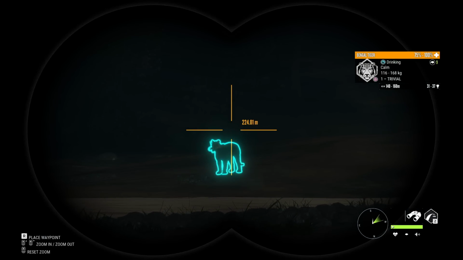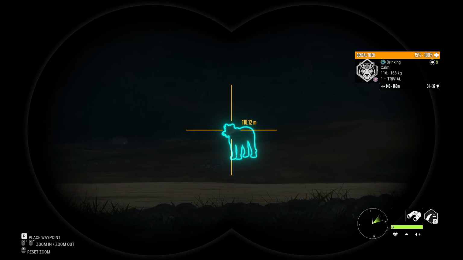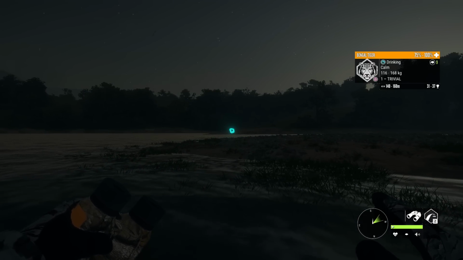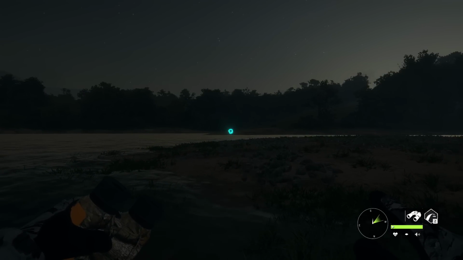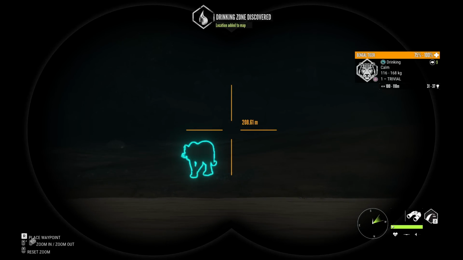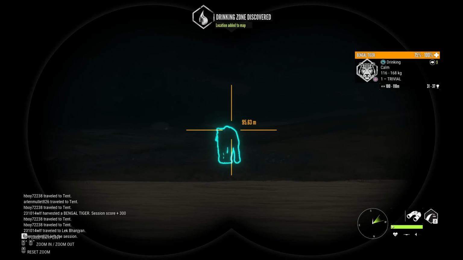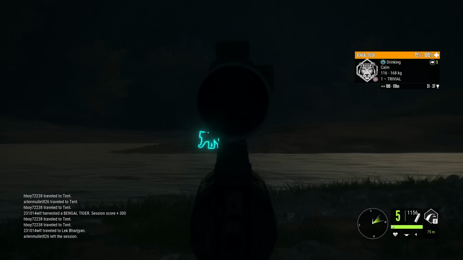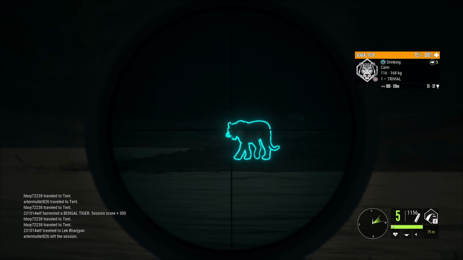Now, go figure, she's gonna drink right there. So really, we spotted her a little further back. We'll let the spotting outline fade away and then we'll spot her again, just to get the range estimate on the spot a little more accurate. It's right about 100. She does not have to cover much ground, and we can make like a perfectly fine shot there. I think that's gonna be doable.